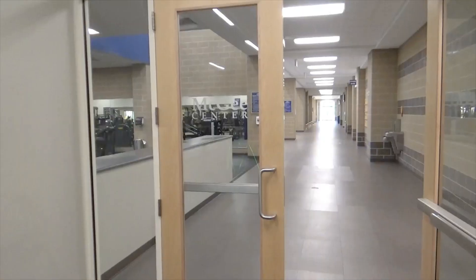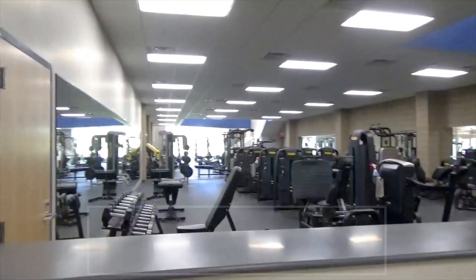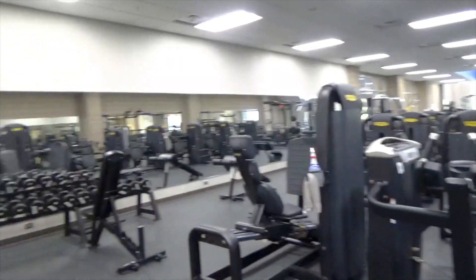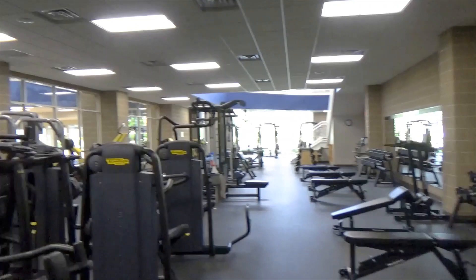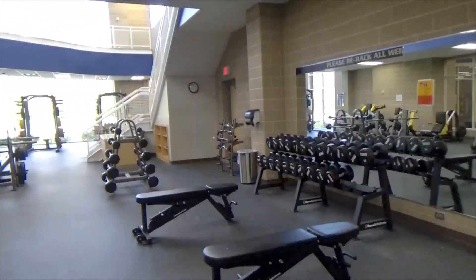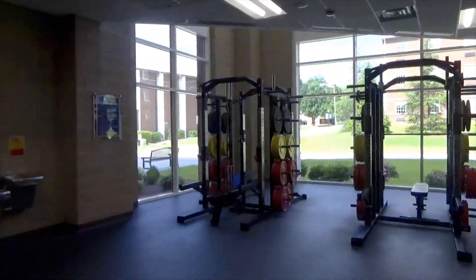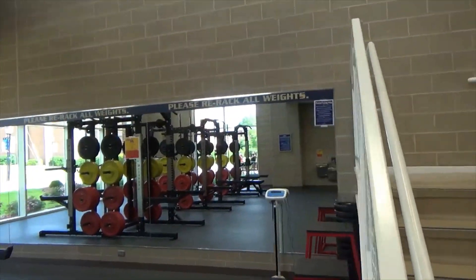On your left you will see the weight room. The weight room is suitable for all fitness levels, starting with our selectorized machines here at the front. Then you will see some free weights, pulley systems, and plate loaded machines in the middle. During our busy times there is always a staff member sitting at this desk or walking around the weight room. Now for our power racks in the back — this is our most advanced section of the weight room.